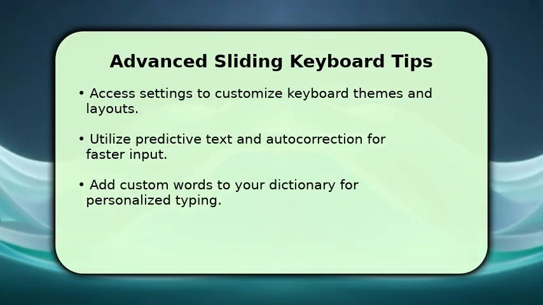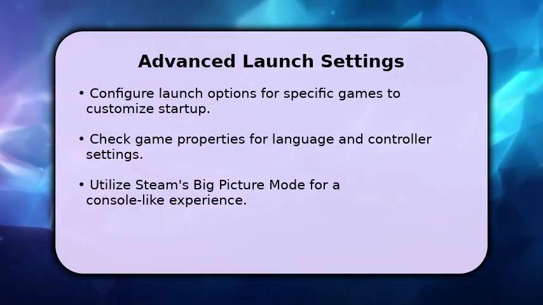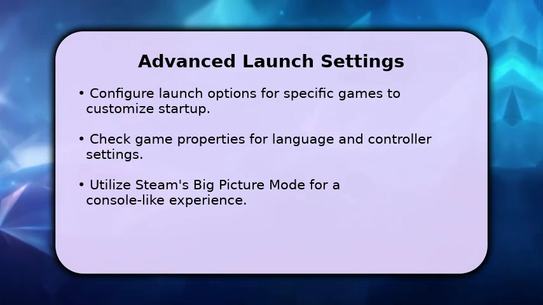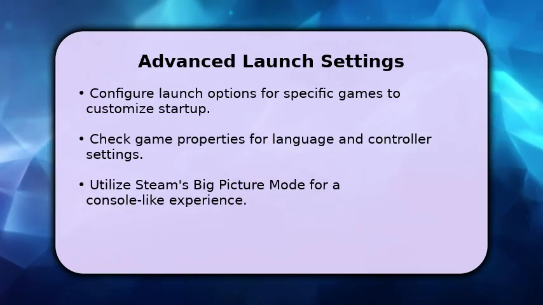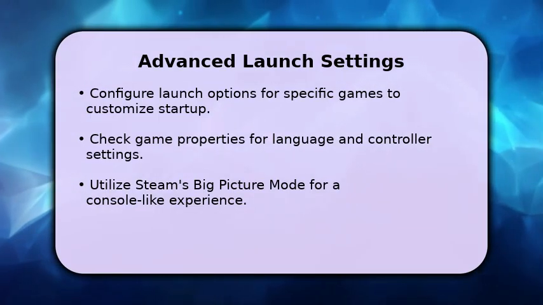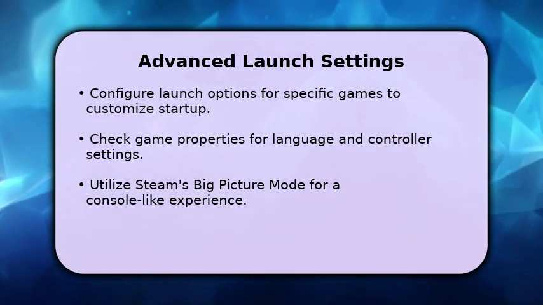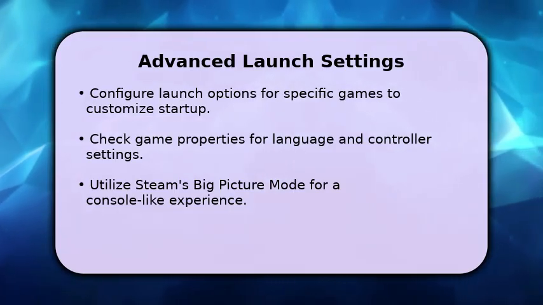For those looking to customize their gaming experience, Steam offers several advanced settings. You can configure specific launch options for individual games, allowing you to add command line arguments for unique startup behaviors. Checking a game's properties also lets you adjust language preferences and controller settings. Furthermore, Steam's Big Picture mode provides a full-screen, console-like interface, perfect for playing games from your couch with a gamepad.